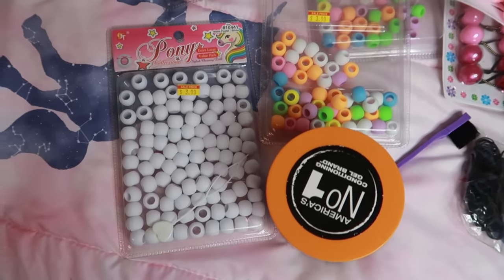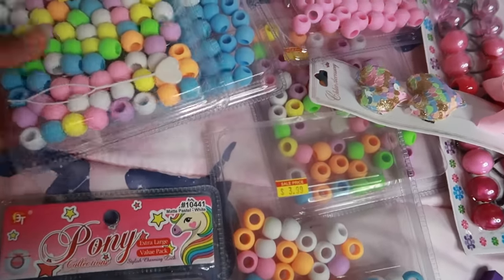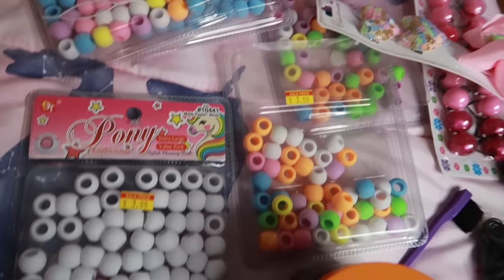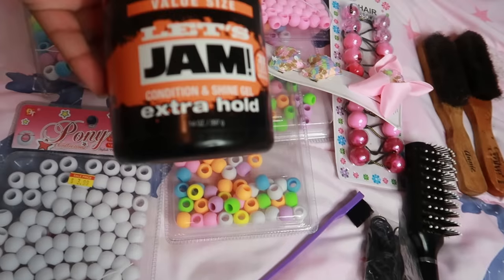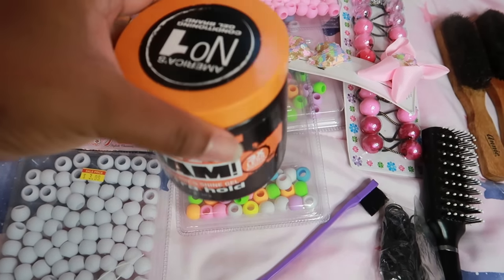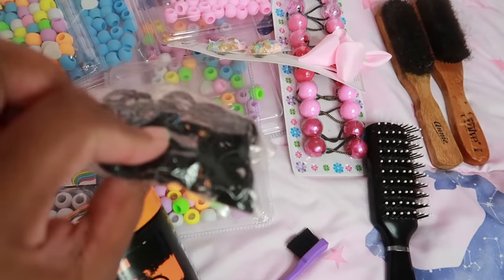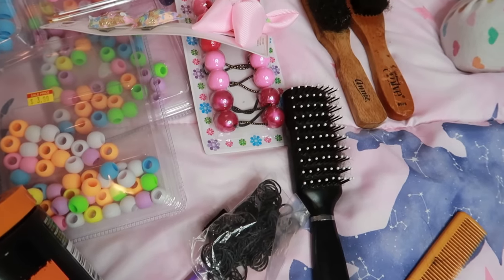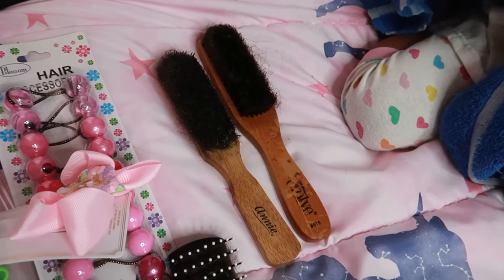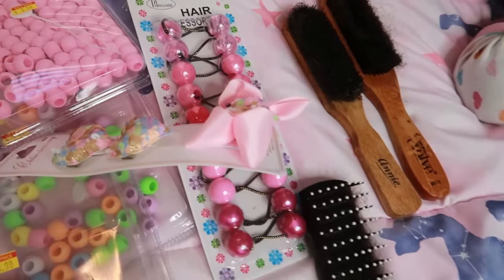I'm gonna show you guys the beads that we chose. She chose all these pastel colors or something. Here is the extra hold styling gel that I use. We got a baby hair comb. We have rubber bands. We have a brush, vent brush, comb.